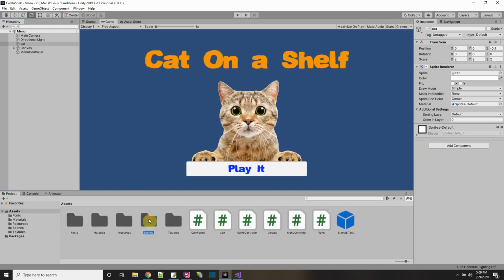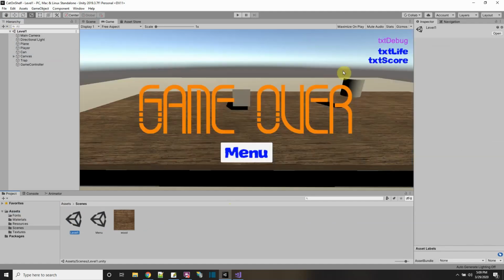So now when we go back to the game, level 1 here, everything is still in simple mode. We have one can and I just move around on this simple floor. And we had the life and the game over. Now I need to do the part where I can actually win the game. That would require that I knock all the cans off the ledge without losing my lives. That's going to be the goal.